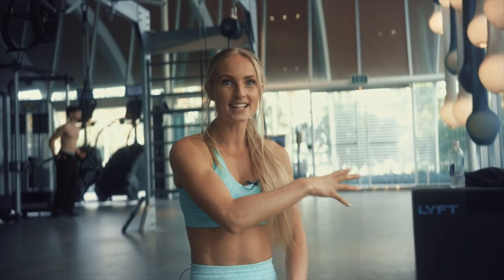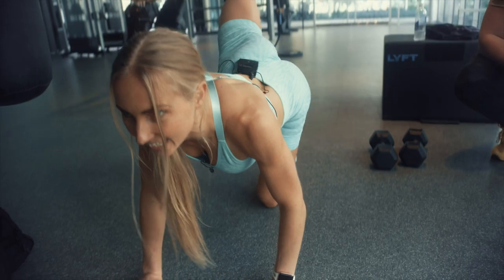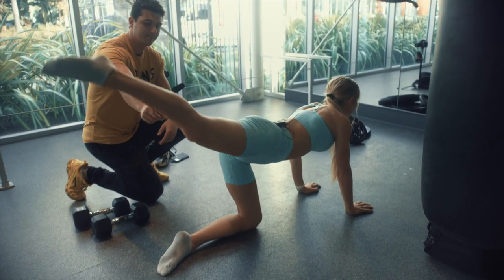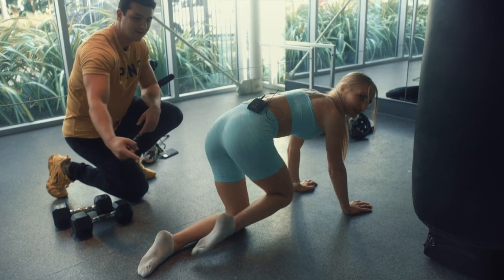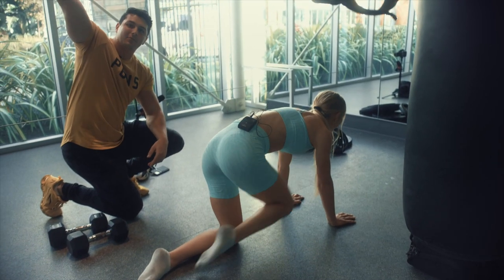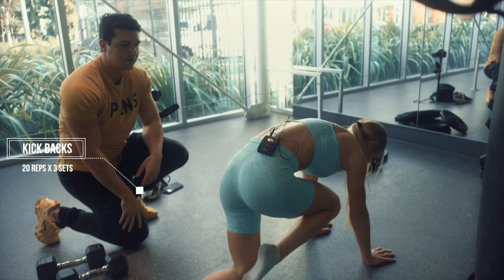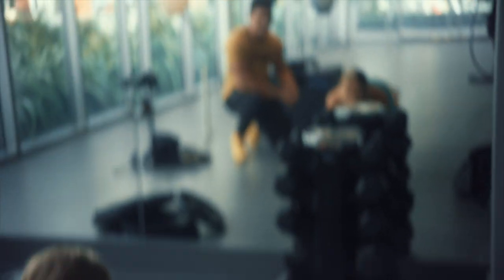Since the cable machine is taken, we're going to do regular kickbacks — no excuses. Get on all fours, tuck your knee far under to get the stretch, then kick back and up, aiming for the roof. That full range of motion — back and up — creates a much fuller glute contraction than just going straight back. It's on you to squeeze that last bit of energy out of your glutes on every rep.